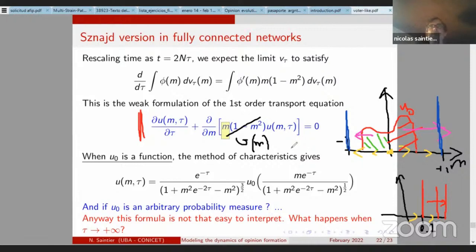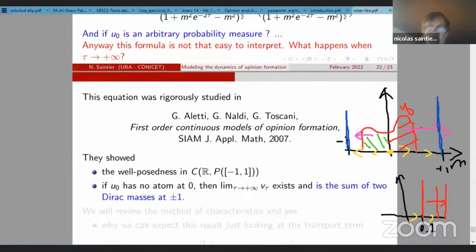Because it's as if the system, the individual by itself, generates a vector field which feeds forward and acts upon the behavior of the population, okay? So we'll see that. And just the rigorous study of this equation was done in this paper, which is not that old, by Albi, Pareschi and Toscani. And they showed the well-posedness, meaning that starting from an initial condition, you have a unique solution, and they give the asymptotic behavior of the solution.